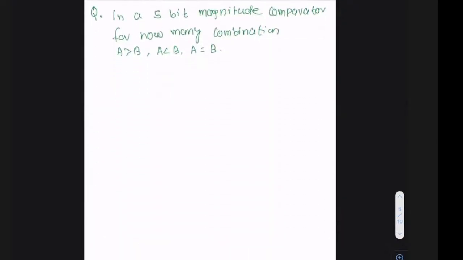Okay. So, yes, here is a question from magnitude comparators. The question is, in a 5-bit magnitude comparator, for how many combinations is A greater than B, A less than B, A equals B? Who can answer me? This one. In GATE 2012, there was a question based on this model, and it's a formula-based question. So for 1 mark or for the numeric answer type, you may expect such a question in the upcoming GATE 22 exam.